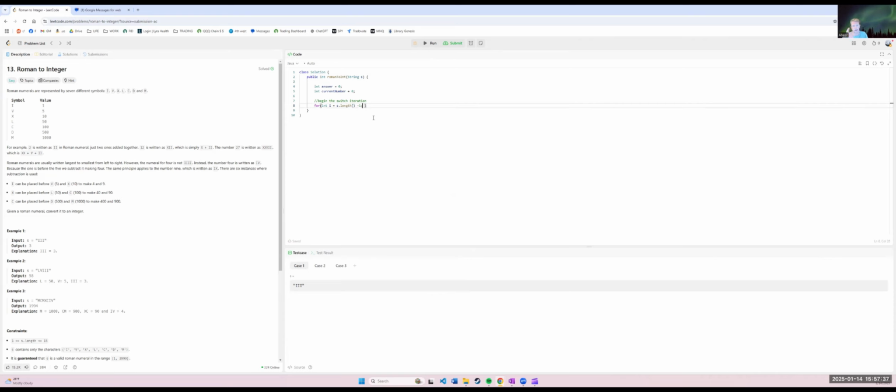So we want to get the length and move it to 0. And we're also going to be checking to see if i is greater than or equal to 0, because we want to go all the way to the left. We're iterating from the right, so we're going to be subtracting from i. And now we start the switch.